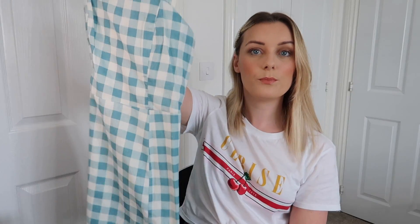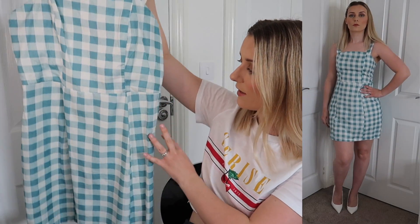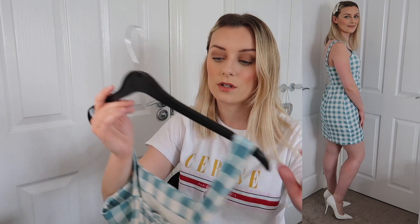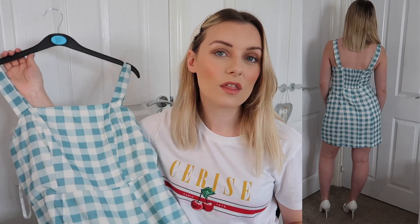Last but not least, I picked up this pretty gingham mini dress in a linen mix — it's got shirring elastic at the back. Really pretty, got it in a size 10 for only £10, which I thought was really good value. It's double lined so it's not see-through and it's not itchy. If anything it's running a little bit big. Sizing in Primark this month has been all over the place — from 8s to 12s and possibly needing 14s — so my advice is try things on. I love the colour and you can dress it up or down.